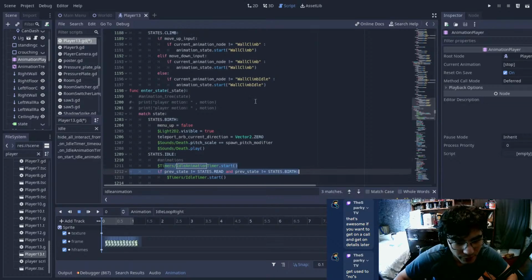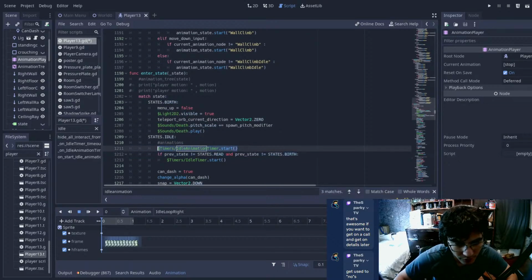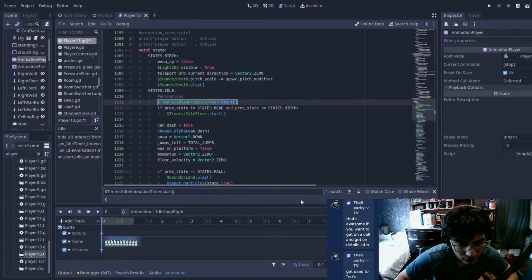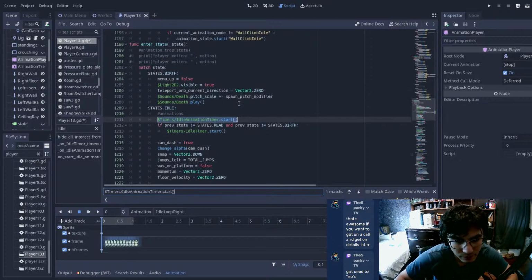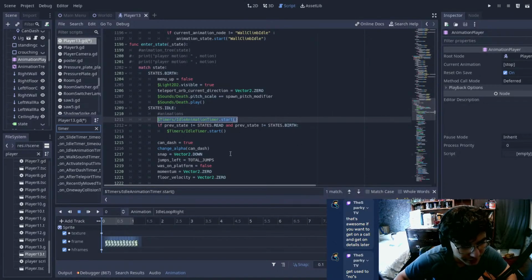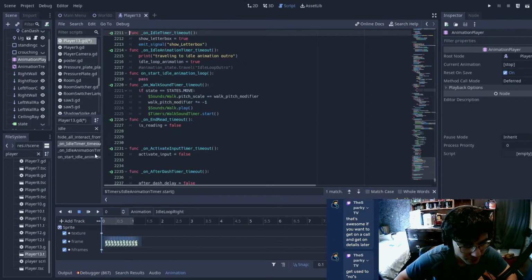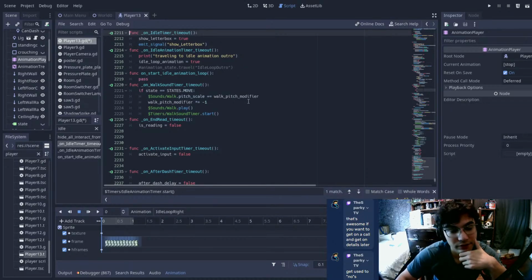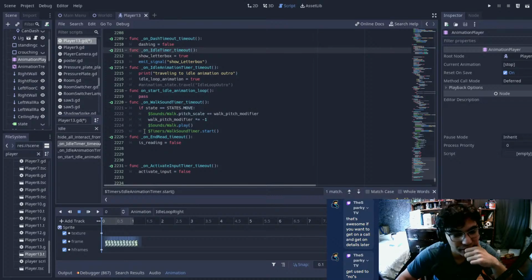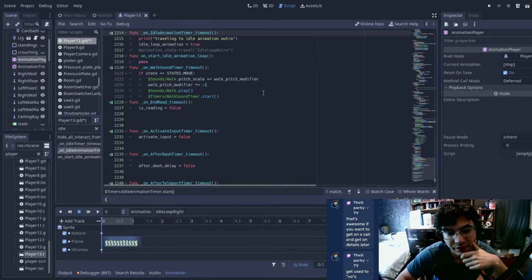We start our timer when we enter the idle state. This is the only time we start the animation, after 1 second. So that's strange, because at the end of our timer here, we should set the loop to false. Or maybe we never actually set it to false. Yeah, we don't ever set it back to false, and so it's constantly looping to the outro.